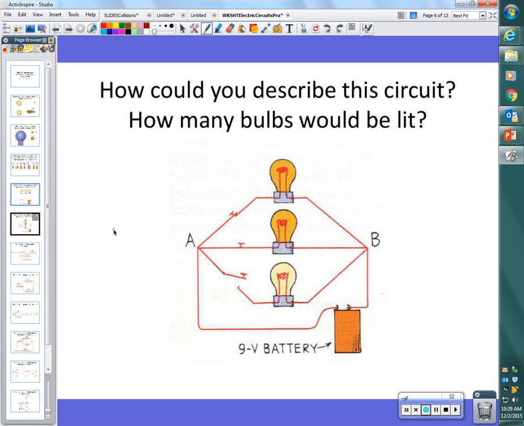All right. So I would say that there's probably only one word that we could use to describe this circuit. This would be what kind of a circuit? This is a parallel circuit. It's hard to say that it's an open parallel circuit because some sections have current flowing and some sections don't. So I would say that parallel is the best we could do. And how many light bulbs would be lit in this picture? Two. Right? The top two would be lit because they have complete paths for electrons to get from one side of the battery to the other, but the bottom one would not. Okay? All right, good with this? Yes. Okay, next picture.